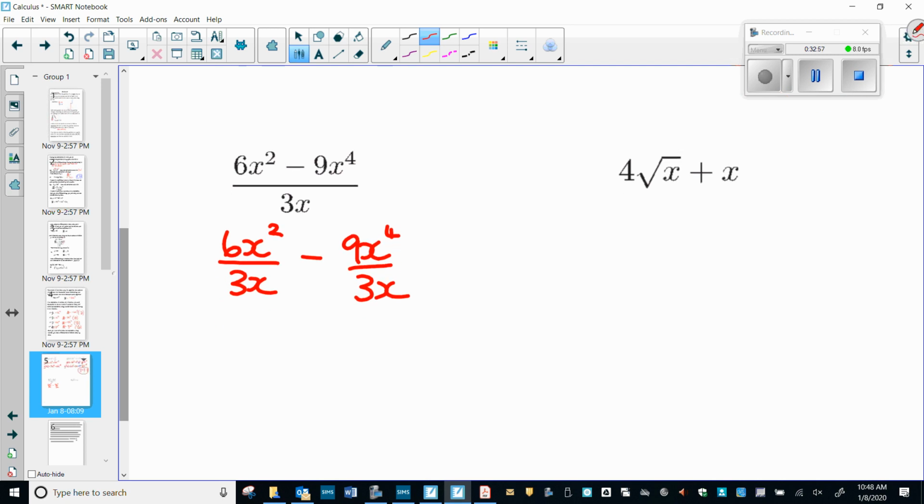Before I start doing anything, I need to try and simplify it if I can. So I've got 6x squared over 3x. Hopefully you can see we can do some simplifying here, yes? So I've got 6 over 3. What is that going to become? 2. And I've got x squared over x. It's just going to become x, yes? I don't think I will show here. So this is a 2 and a 1. This is a secret power of 1. So we've got 2 subtract 1, which just gives us 1. I don't know if that makes you feel better. But because I had just 1 on my denominator now, I don't need to write anything on my denominator.